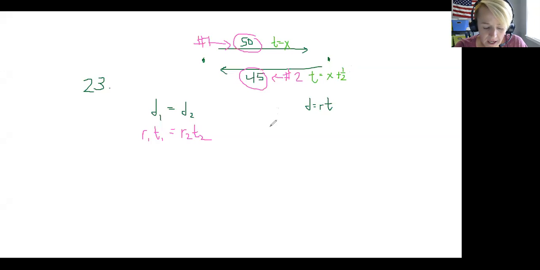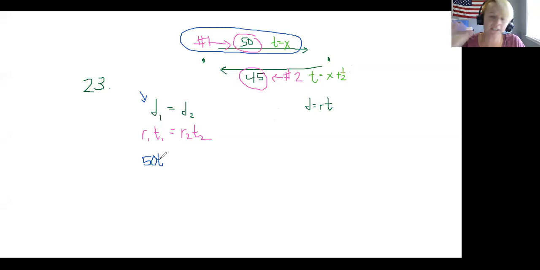So when I'm setting this up, I want to be able to balance this out pretty easily. I'll start here. Let me grab a different color. On this side, if I'm just looking at this one, then what I'm going to have is 50, and let's just stick with t, 50t. So I have 50 miles per hour times however much time it took me to drive between the two cities. And on this side, trip 2, I'm going to have 45, and I'm still going to have t, but I'm going to have t plus a half an hour. I'm sticking with the t here, so t plus a half an hour. So I have to link this together. I have to put this in parentheses.